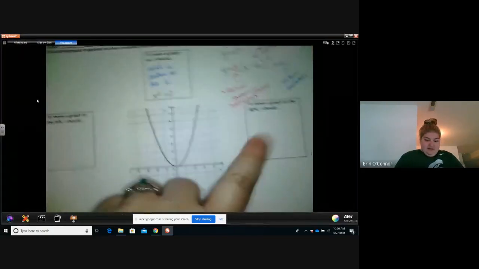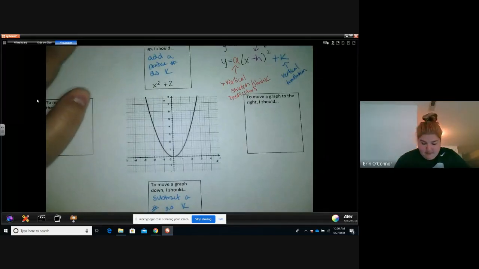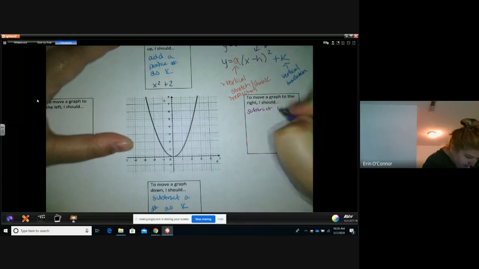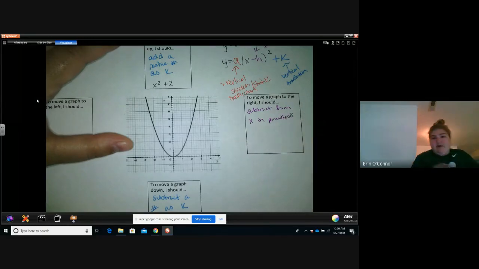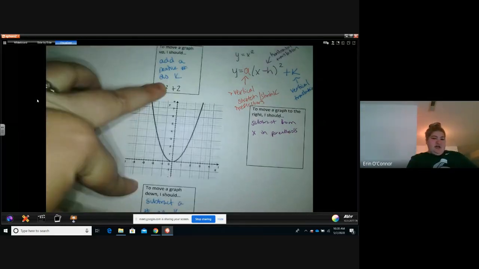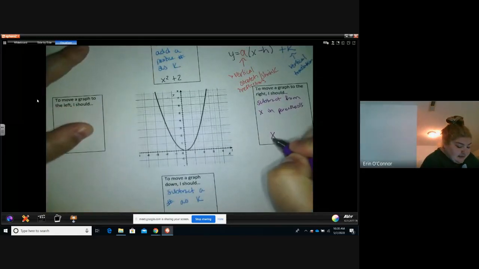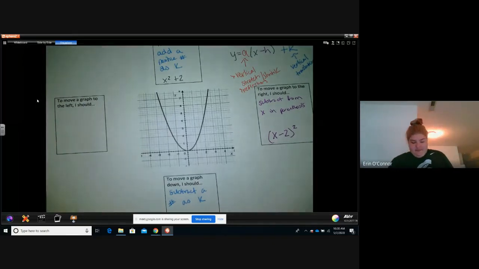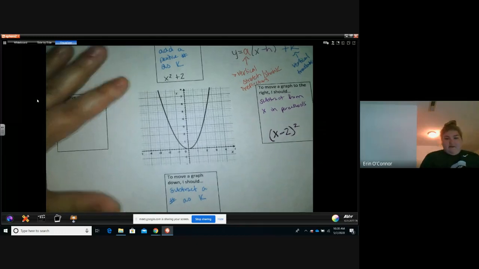So to move the graph to the right, you're going to subtract from x in the parentheses. This is purple. You're going to subtract from x in parentheses. It has to be in parentheses. If it's out of the parentheses, that's where you get your up and down. In the parentheses, left and right. So this is where you're going to get like (x - 2)^2. And you can put the y in front. You don't have to. Let's do that in black since everything else is in black. Trying to keep color schemes here for you guys.